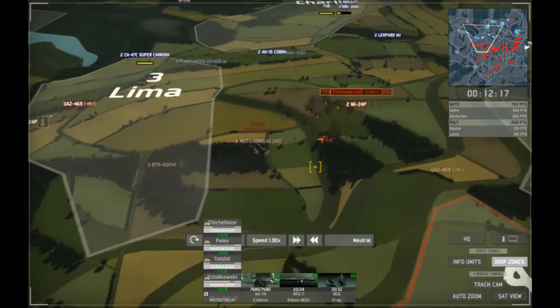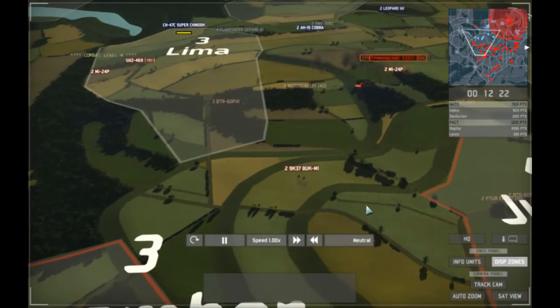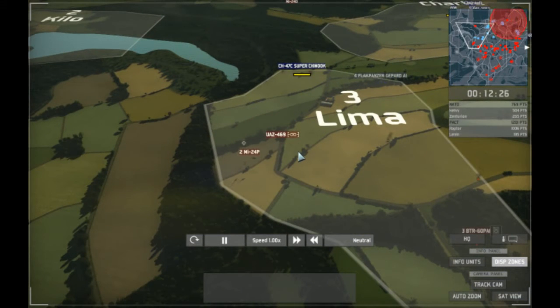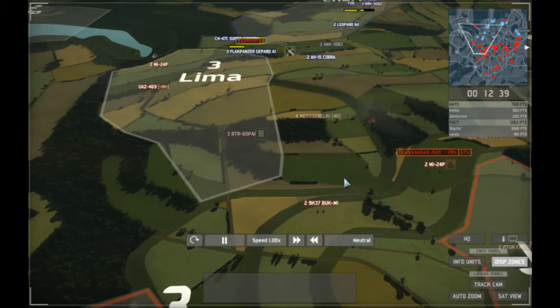Cobra's coming in as well. Buck probably now going to be called into action. Yes, indeed they are. And they're moving up as well. Mi-24Ps. Oh, wow. It looks like the command unit on the left was destroyed. The UAZ spotted that opening from those Flak Panzers that weren't able to hit it. And 24P now also firing at those. They're stunned. And they'll stop firing as soon as they're completely stunned there.